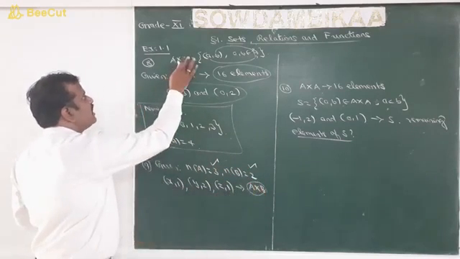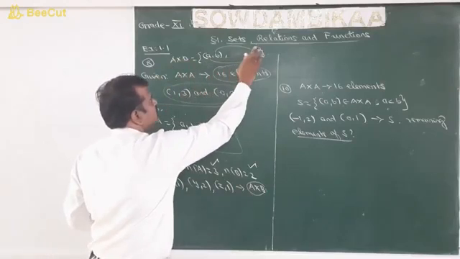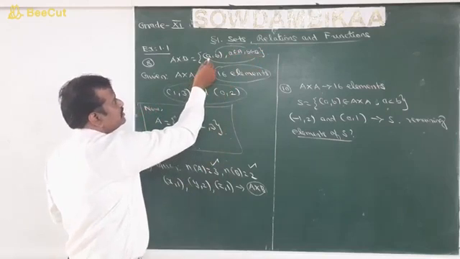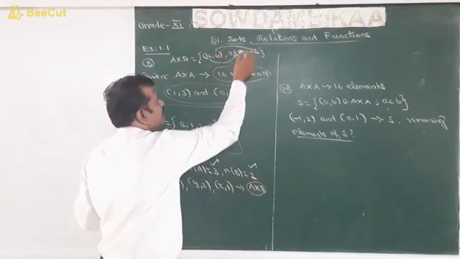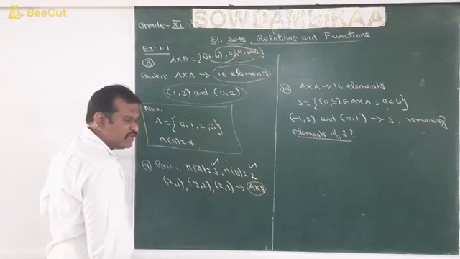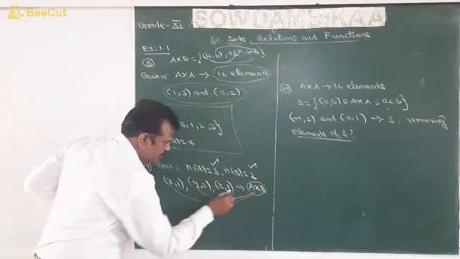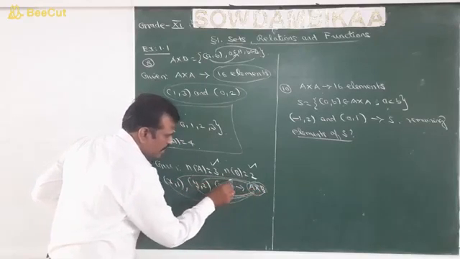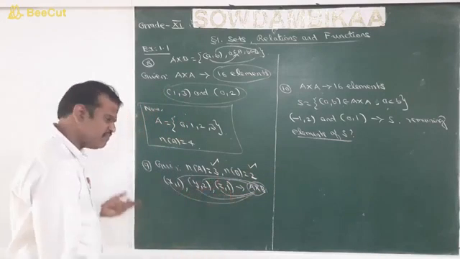Shall we recall A cross B? A cross B is nothing but the set of A comma B such that small a belongs to capital A, small b belongs to capital B. That is the ordered pair. The first element should be the element of the capital A and the second element is the element of the capital B. So here X, 1, Y, 2, Z, 1 are the elements of A cross B. That is X, Y, Z are the elements of capital A. Is it clear? And the second elements 1, 2 and 1 again are the elements of capital B. So with this we have to find capital A and capital B. Is it clear? Very simple sum.